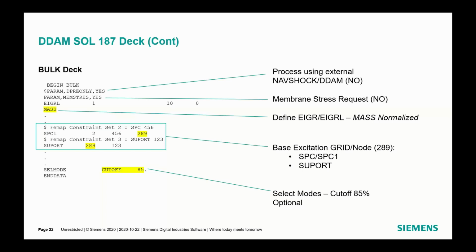And you can see here's where the constraint sets are written, and we basically constrain the rotation of the master node, and then also provide a support at the same grid point in directions 1, 2, 3. Now, if you just wanted to run one direction, you could specify that here and then change what your constraints are. One other card that's in here is the select mode, and we'll talk about that a little later. That's totally optional, but you can have it go through and run until it reaches some threshold of modal mass that you want, and then it will stop trying to find modes.